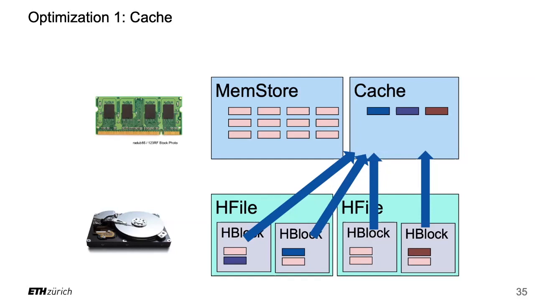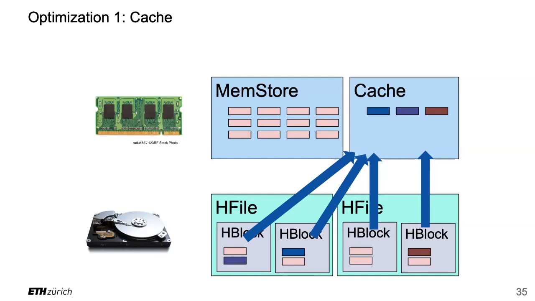Well, imagine that there are people using HBase and they read old data, but always the same old data. Are you going to read from the HFile every time? Since it's old data, it's going to be fossilized, right? So it's going to be deeply buried into large HFiles. So do we need to read these HFiles every time if it's always the same data access? No, of course not, because what you could do is keep a copy in memory of some of the values in these HFiles that are accessed a lot, right? This is called caching, right?